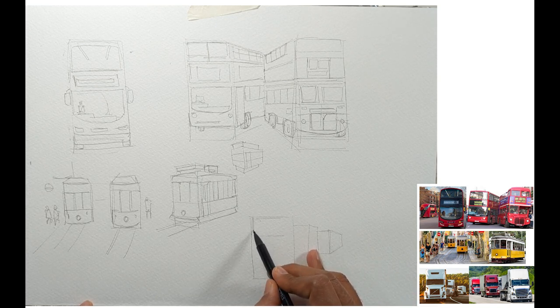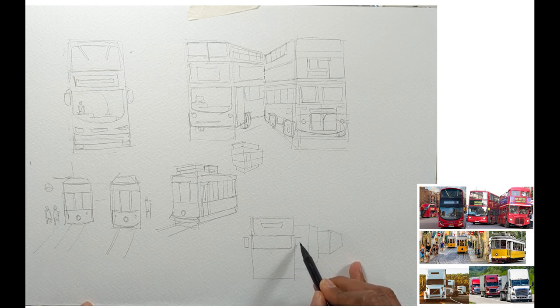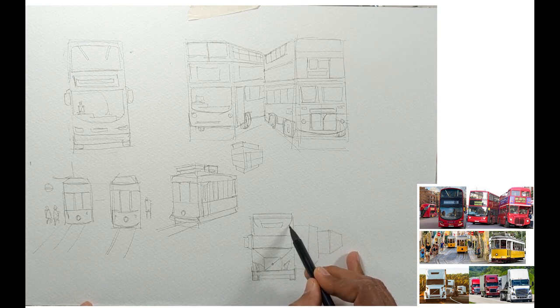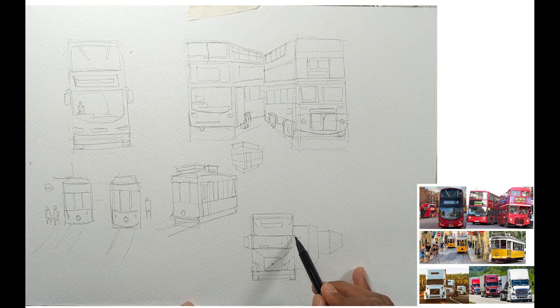So I'm going to split them into first, and then the windscreen, slightly curved, the Volvo, and the lights above, and the tires. And there's some stuff, a little bit of random things. We're going to try to create the same thing.